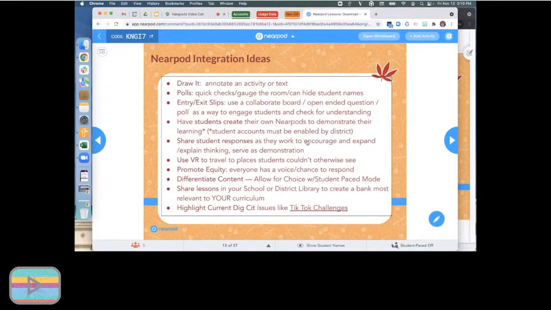And if you can, because you can share a slide as students are working on it, then you can ask kids to share their thinking. One of the biggest positives to Nearpod is the ability to make sure that every student has the opportunity to be heard, not just the ones who are quickest or raise their hand or say the most. Giving every child an opportunity to respond promotes equity and ensures that all voices are acknowledged.